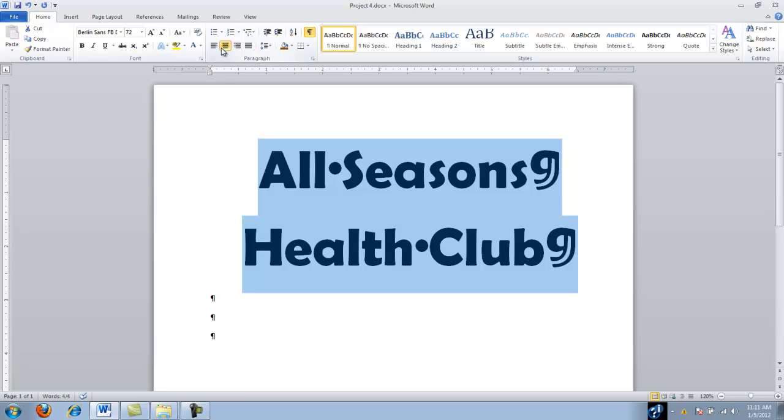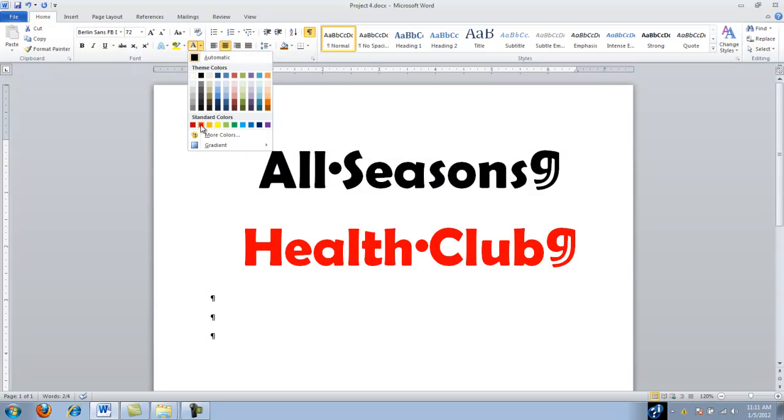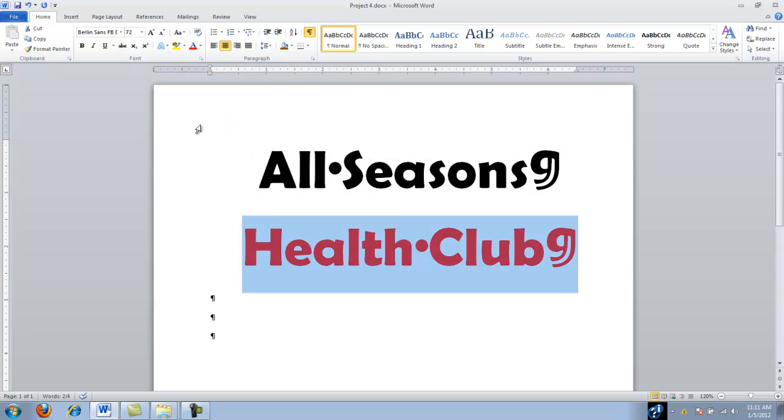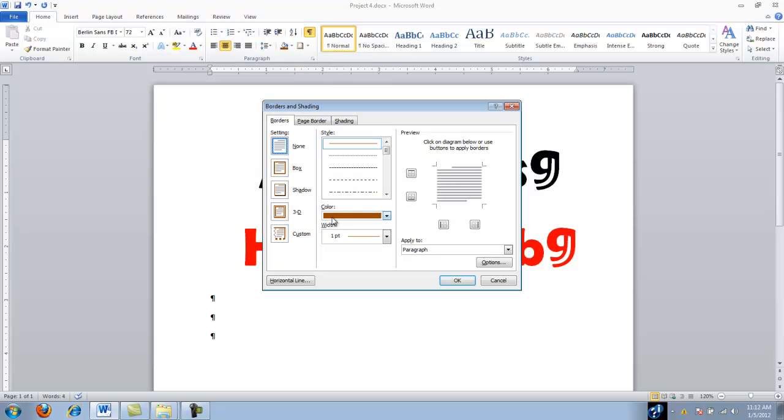Okay. As far as formatting this goes, the top text will remain black text, and the bottom one actually gets changed to red. And what they have us do is put a box around each of these, and the way to do that is click somewhere in this line of text, go to Borders and Shading, go to Custom.